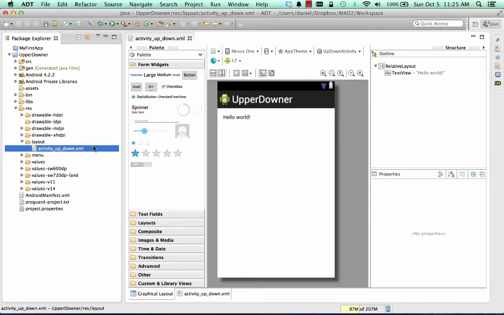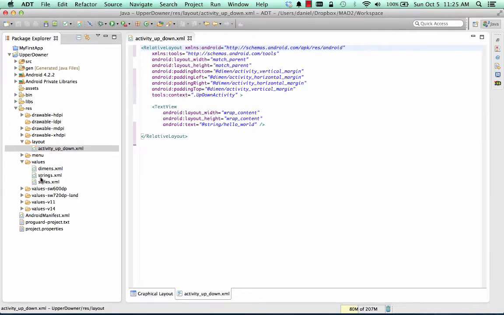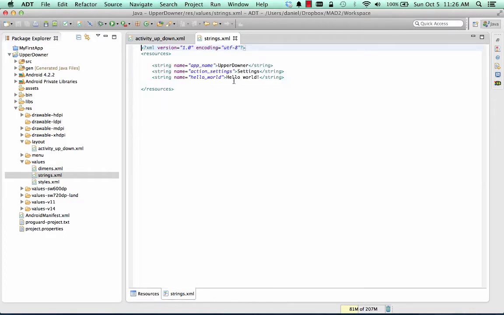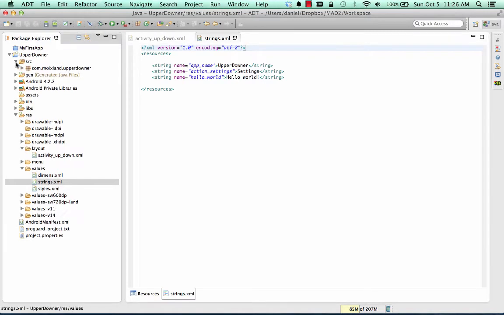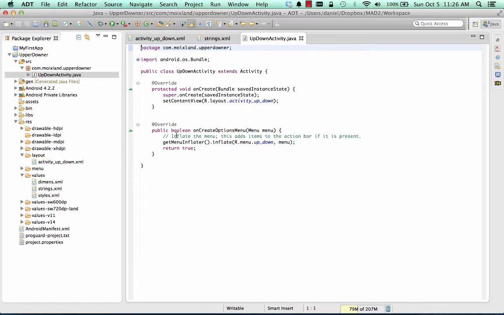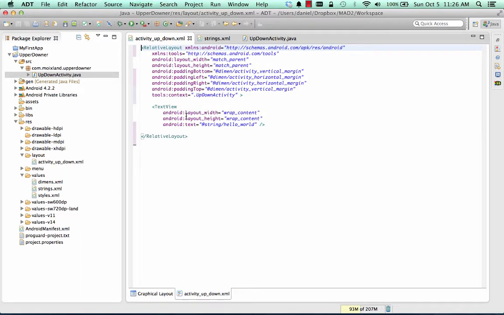Okay, so our app is built in three parts. It's built in the layout, which is the XML, which stands for Extensible Markup Language, that lays out the view that the people see. It has its values over here where strings live. And these strings are all the words and phrases that will be displayed on the screen. And the third part is source, which is the Java source code, and you use these triangles to open up in the Package Explorer, and you can get the source code. So this is where the coding goes. This is where the text that the users see on the screen would go. And this is where we set up the layout.